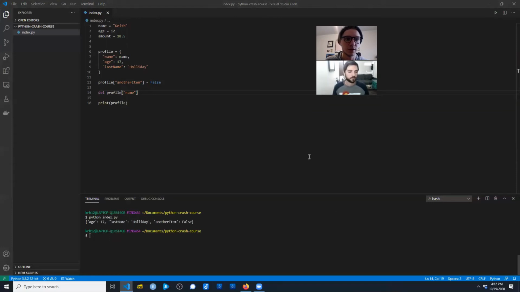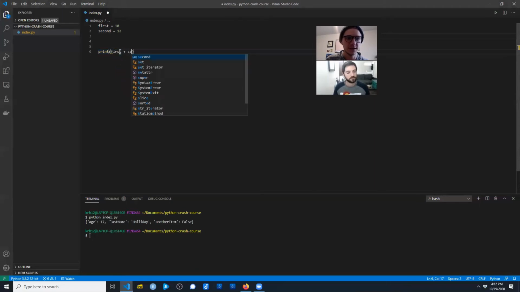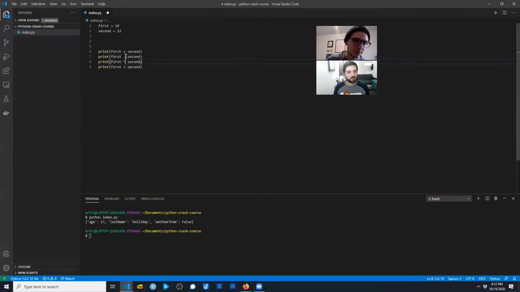So let's just create 2 numbers to start with here. We'll say first equals 10 and second equals 12. All right, so I'm just going to real quickly go through lots of operators and lots of compares. So again, crash course, really fast. We can do print first plus second. Okay, that's how you add things. And then I'm going to copy this 4 times for 4 basic operators. You can do a minus, nothing tricky there. You can do the multiplication, and you can do the divide. And there we go.